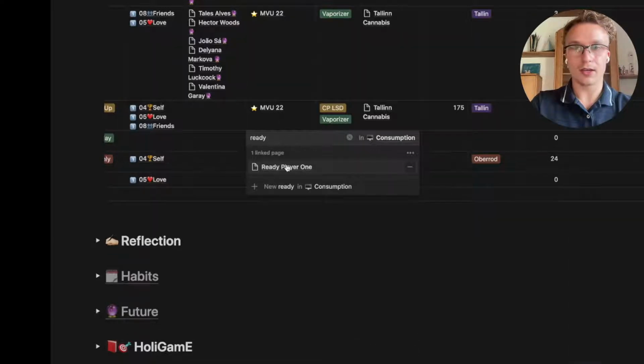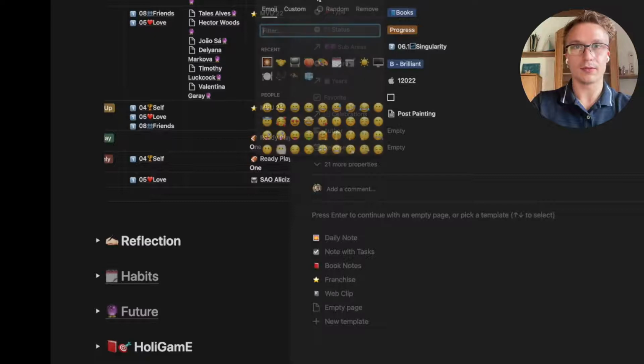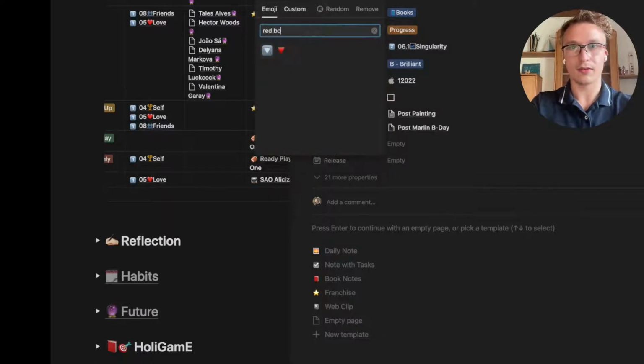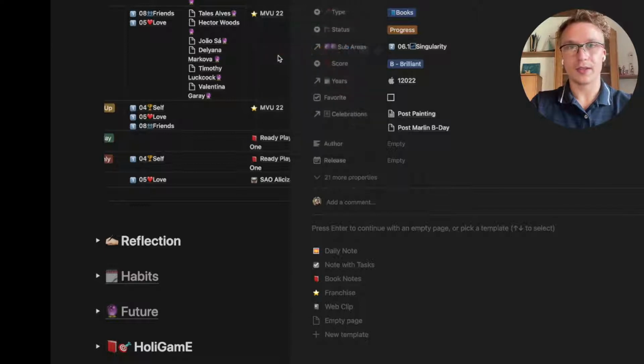And this is how I keep all the things together. And we also need a read book here. Book. There we go. And we can set this as done. Perfect.